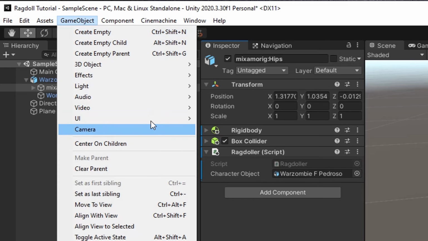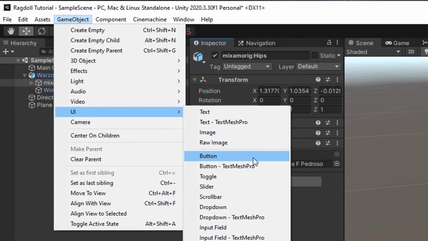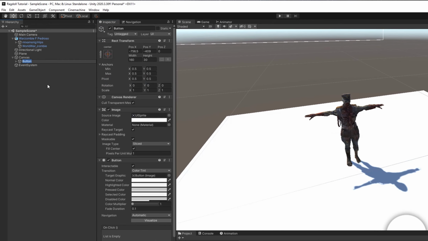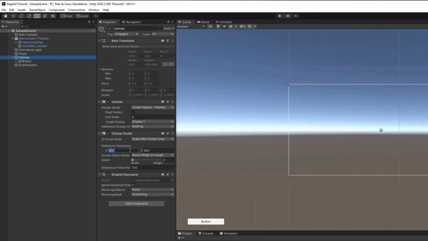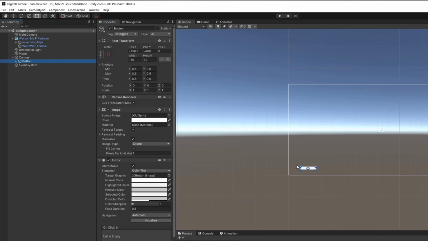Let's go ahead and go into UI. We're going to go into game object UI, create a button. So we'll go into the canvas and make sure that we can actually see the button. On the canvas scaler, we're going to scale with screen size and set that to 1920 by 1080. That's a full HD screen. And our button, we're just going to make it bigger and put it into the middle here. We're going to create a second button, put it over here. The enable, let's call it the enable button. And the disable button.